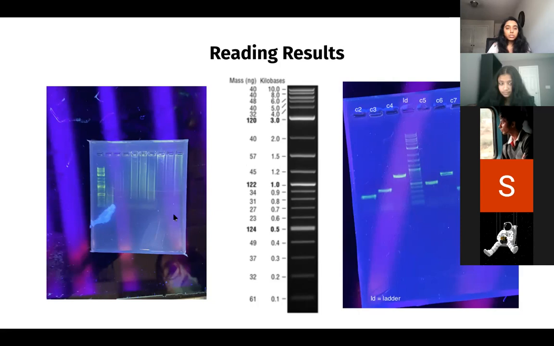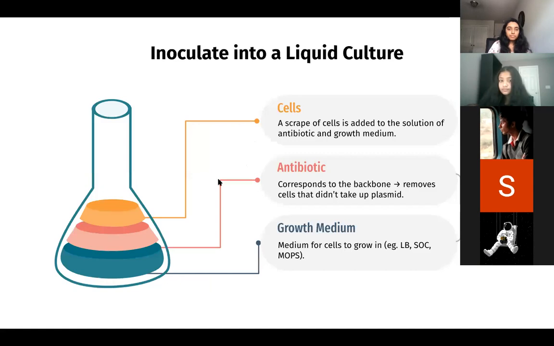And sometimes you will see smearing that occurs. Whenever you see smearing, it won't be one definitive line. It will be kind of the smear that you're seeing here. And when this occurs, this typically means that your voltage is too high. So if this happens, you're going to want to make another gel, reload your gel with the same reagents, and just run the gel again at a lower voltage, and you should see bands that look similar to this. All right, let's move on to inoculation.